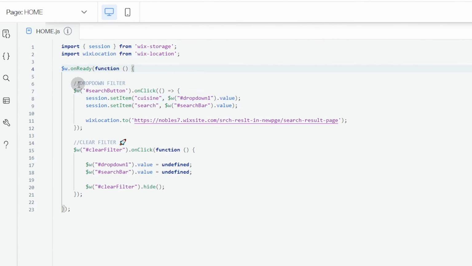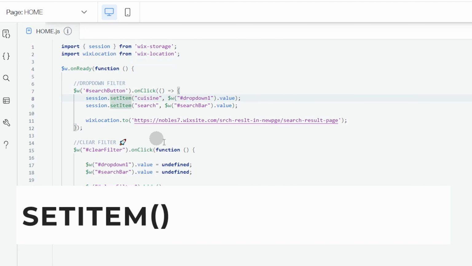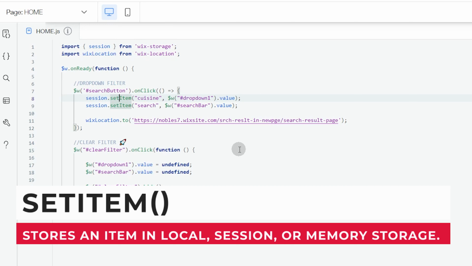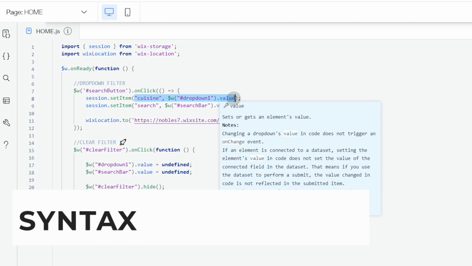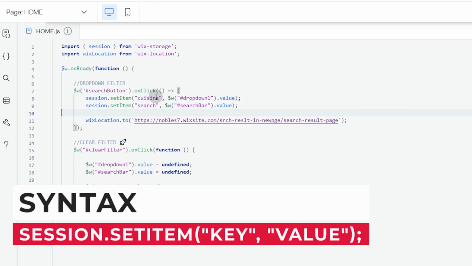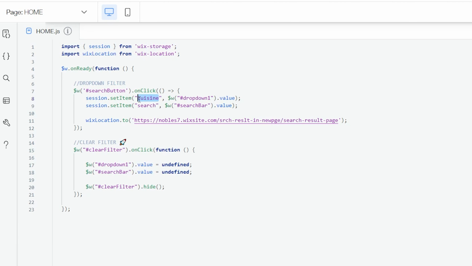All right, so what this does right here, we have the button on click. So when the user clicks on the button, what we want to do is to set the item, or to save the item into our storage. And inside you can find we have two parameters, and the first parameter is an ID. This ID is called a key, and it is very important, because when we're going to retrieve the data, we don't need to type all of this inside again. We only need to call this ID, and that ID holds whatever else is here.